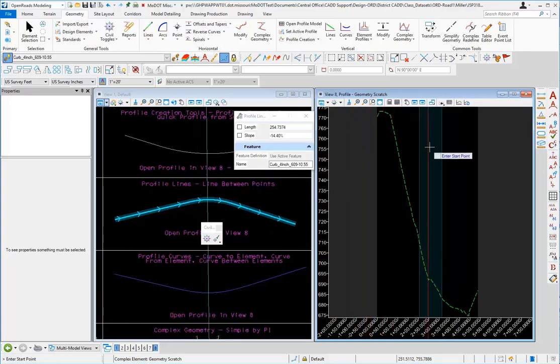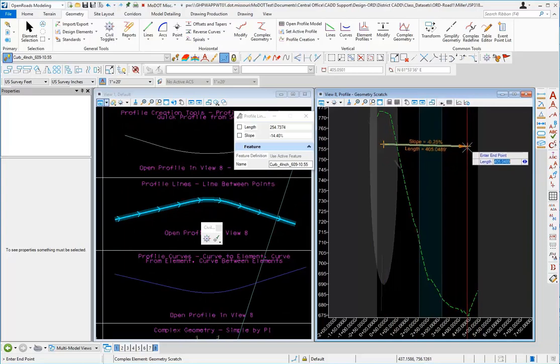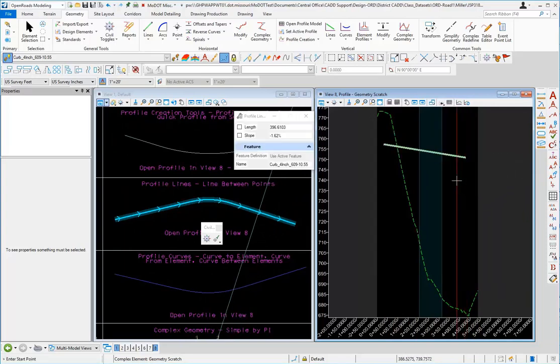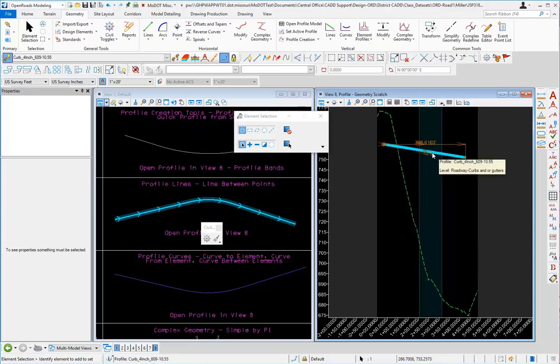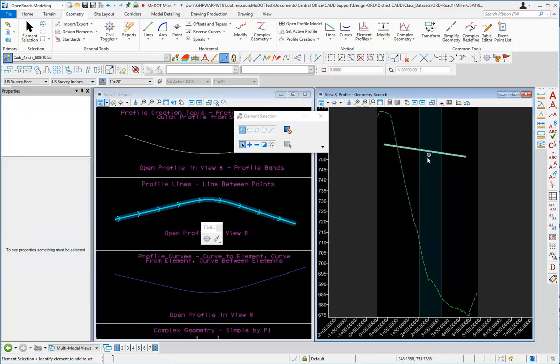For the basic tool, all you really need to do is just enter 2 points to draw a line. So you left click one point, left click another location in the profile window, and then you can hit F4. You hover over the line, get the dimensions that will pop up. You can modify those dimensions right there on the line. So this is one of the easiest ways to use the tool. Just select it and modify it. 400 for the top, negative 1.5 for the bottom, and now you have a line that's a little more accurate.